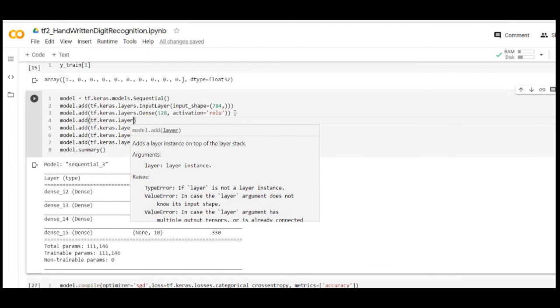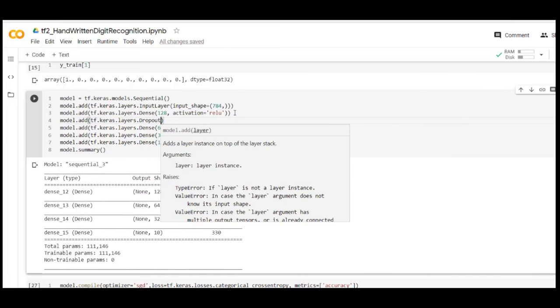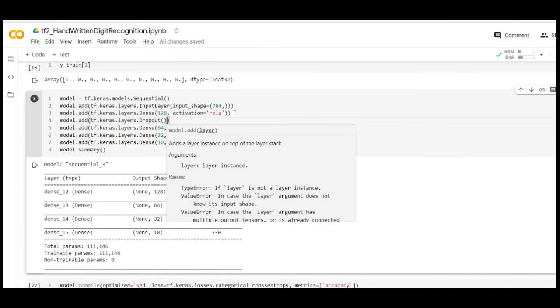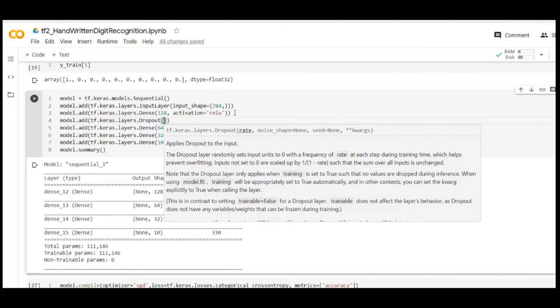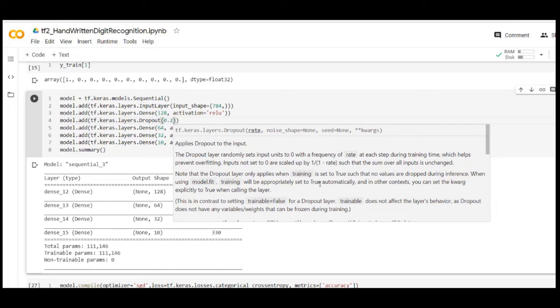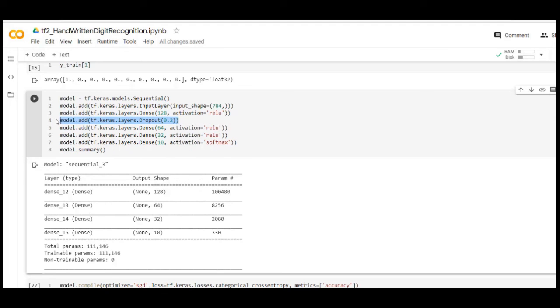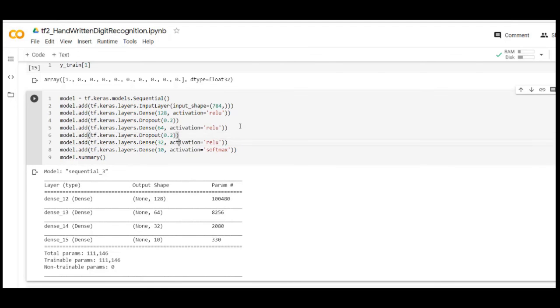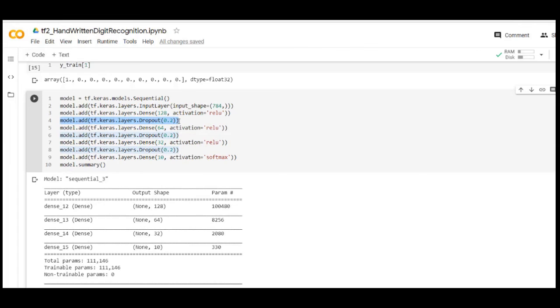Inside this dropout we have to specify a number, that is the rate or probability with which neurons will be removed. The value must range between 0 to 1. Here I am providing a value of 0.2, meaning elements will be removed with 20% probability. Let me add that layer after the second and third hidden layers. The dropout layer will work on its previous layer, so 20% neurons will be removed from the previous dense layer. Same is true for this: 20% neurons will be removed from the 64, and again 20% neurons will be removed from the 32.